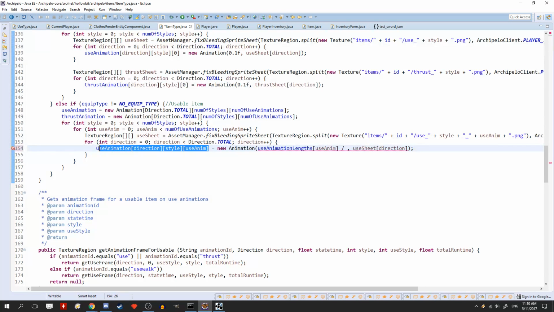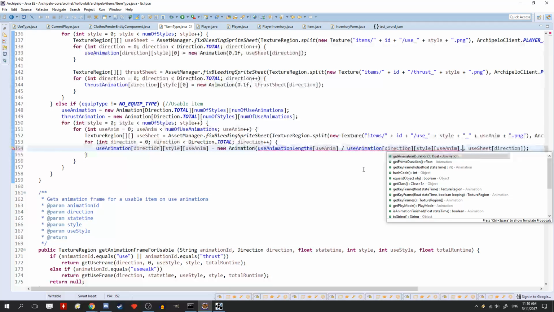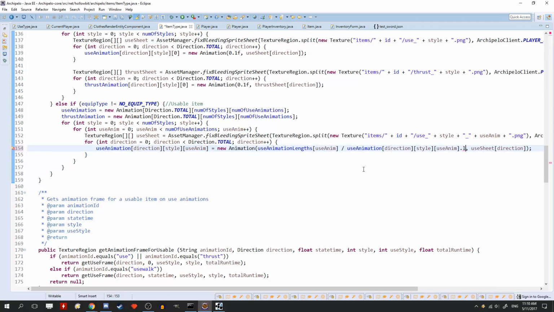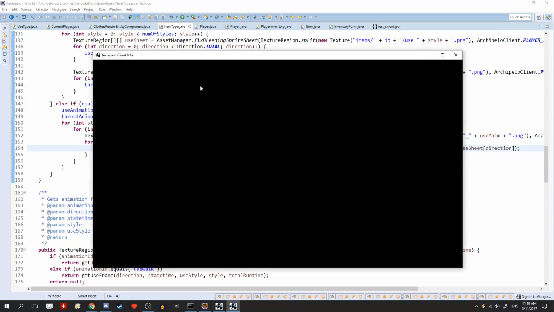So that should be this dot length, like that. Alright, let's try it again. So with 5 seconds, it should be like 2.5 seconds between each frame.